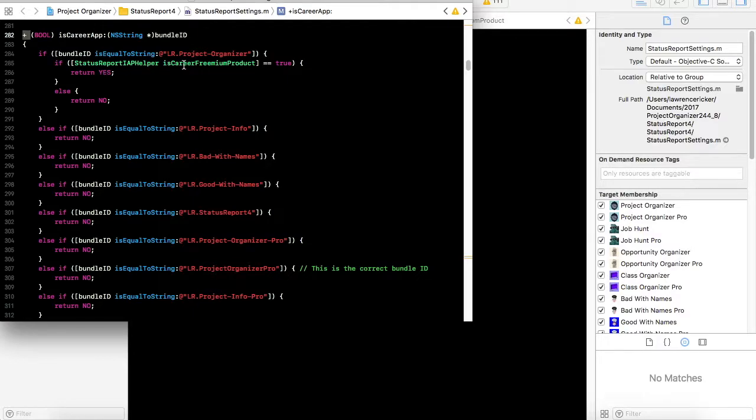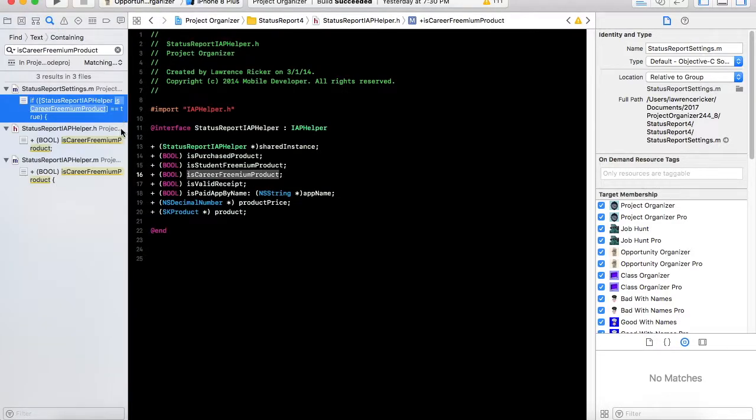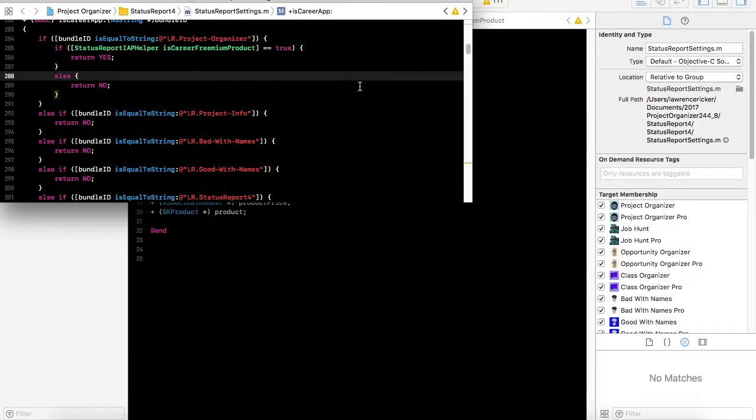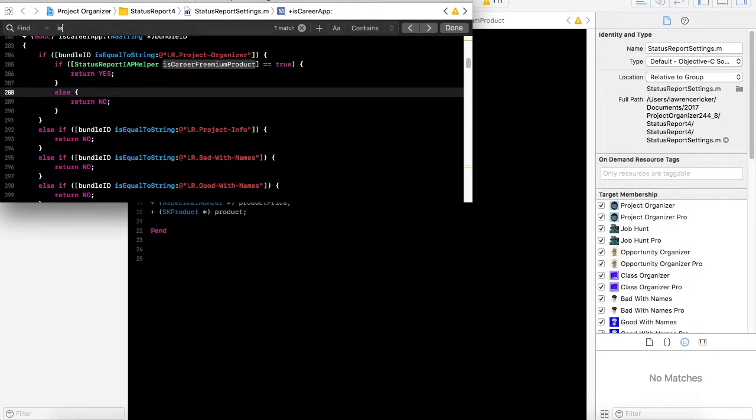I had to have logic if it is a career freemium app, then I want to return yes, even though it's inside of a Project Organizer app. Now, similarly, I've got logic here for, actually that same module, it's is student app.